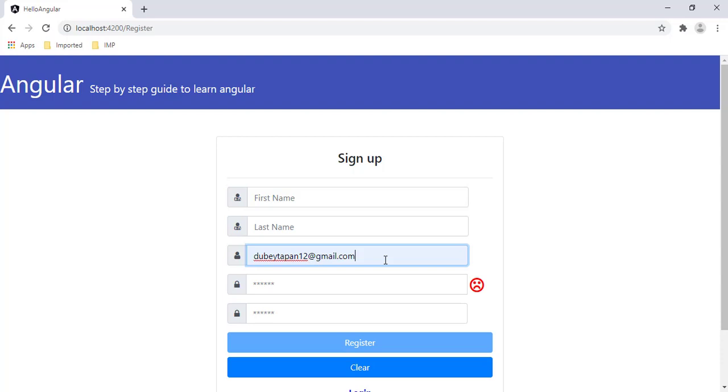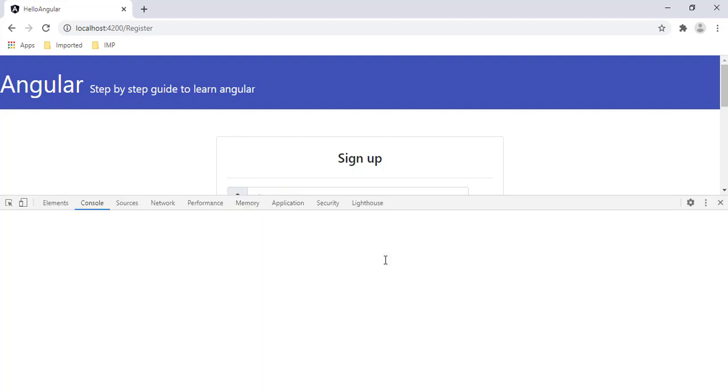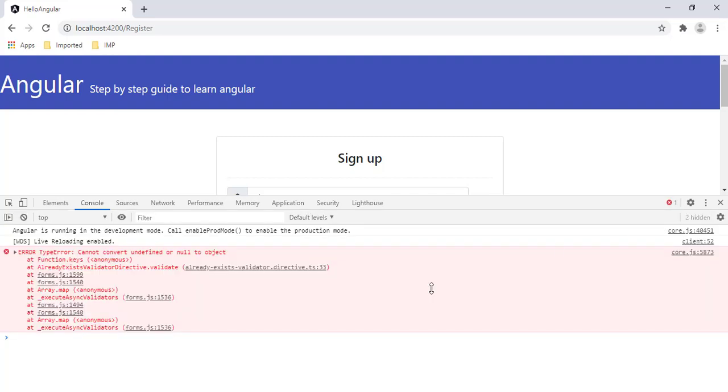So as the first step, I'm going to check the browser console. Let's press the F12 key on your keyboard and open the console. We can see one error here. The error says cannot convert undefined or null to object, function keys.